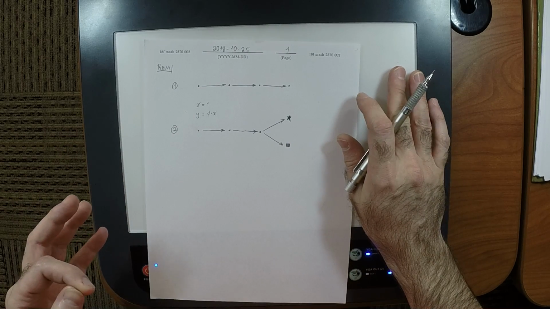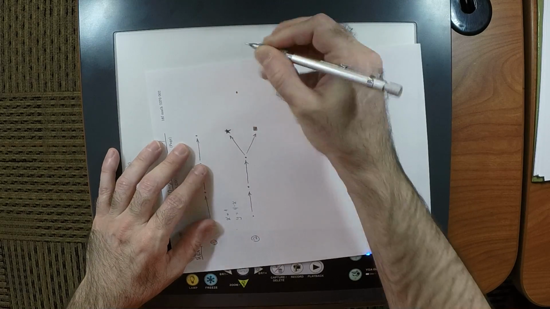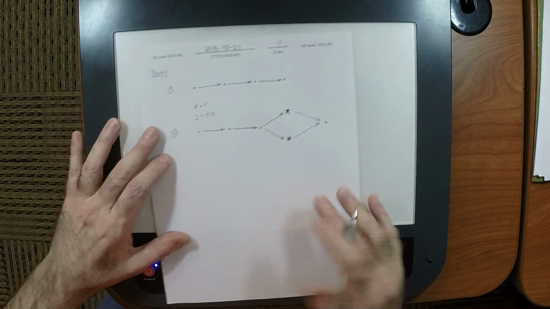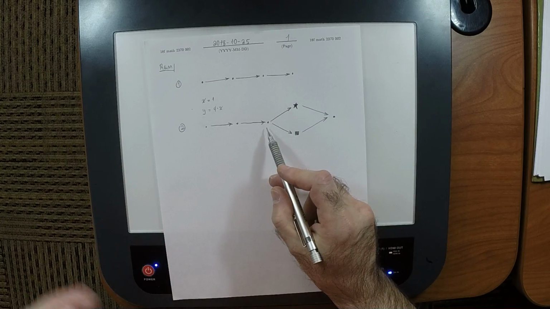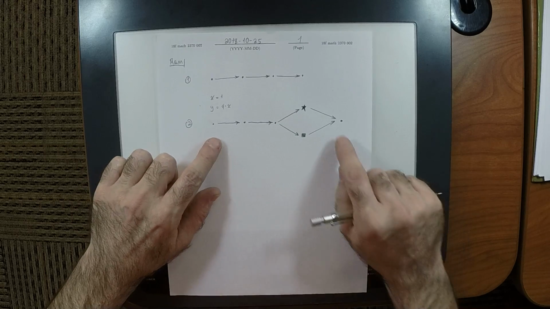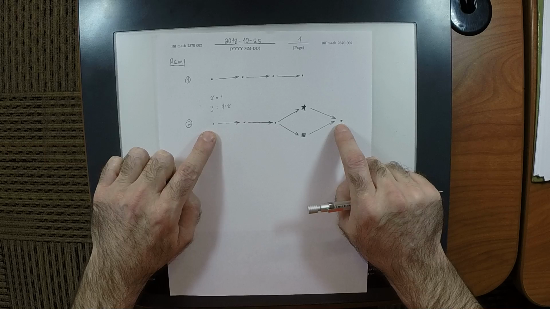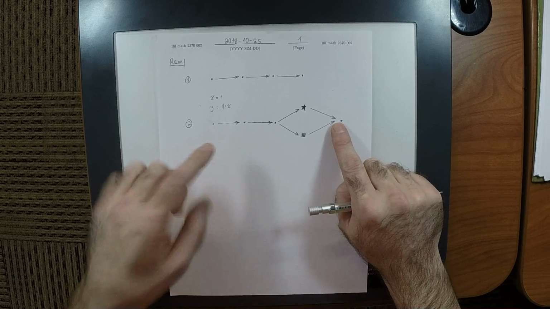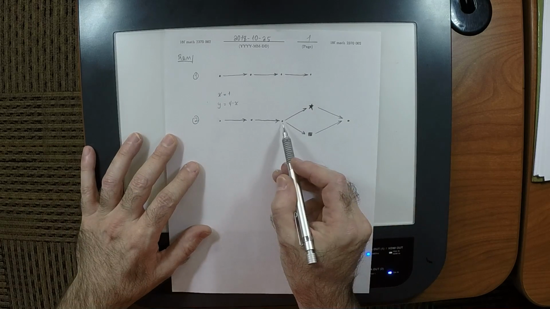Then you could go on from there and say the last thing I'm going to do is that. So a code shaped like that would be representative of an if being there. Which is to say, can you make it from the beginning to the end without passing through star? Yeah. Can you make it from the beginning to the end without passing through square? Yeah. It just depends on whatever occurred right there.